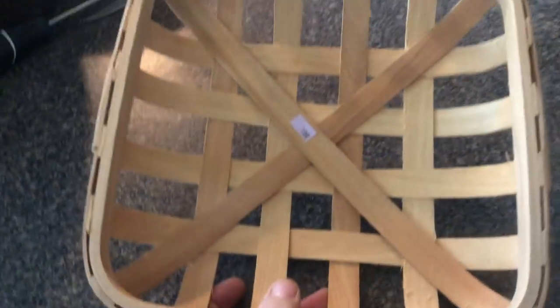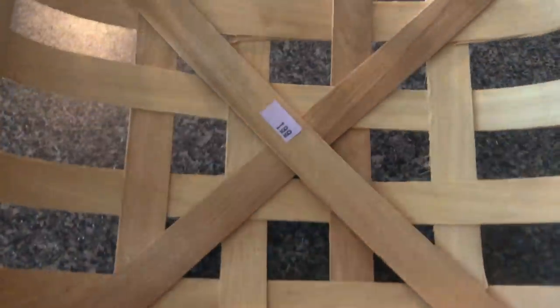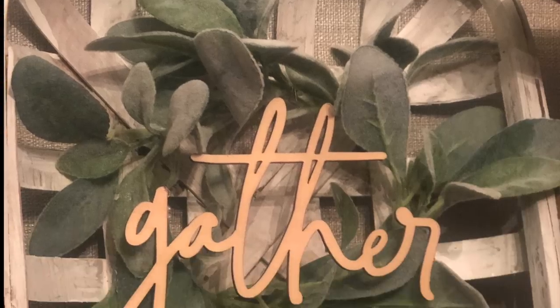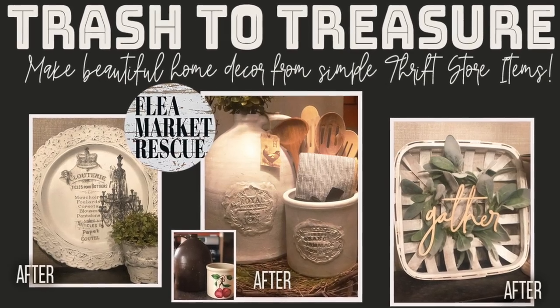And lastly, we'll take this very plain, unfinished basket that I got at the thrift store for $1.99, and using some embellishments, we'll turn this into a beautiful piece of farmhouse wall decor. So let's dive into this week's projects.